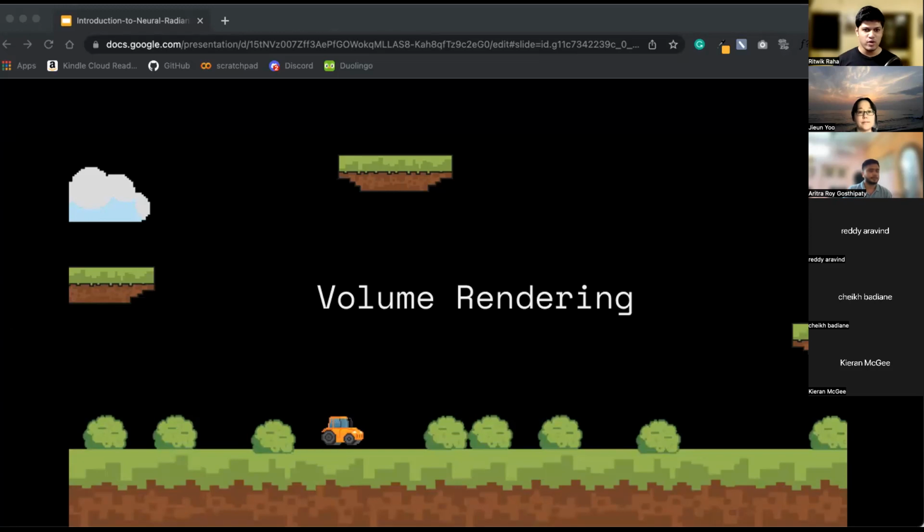So now we know that our NeRF MLP, or our network, is able to produce color and our volume density, right? But having these two separately is not enough. Our friend here needs to generate novel views, and for that he has to achieve volume rendering, which means that he has to use the color at that point and the volume density of that point, and as Aritra mentioned, squash it together and have a representation or a new view altogether from these two variables. So how do we do that?